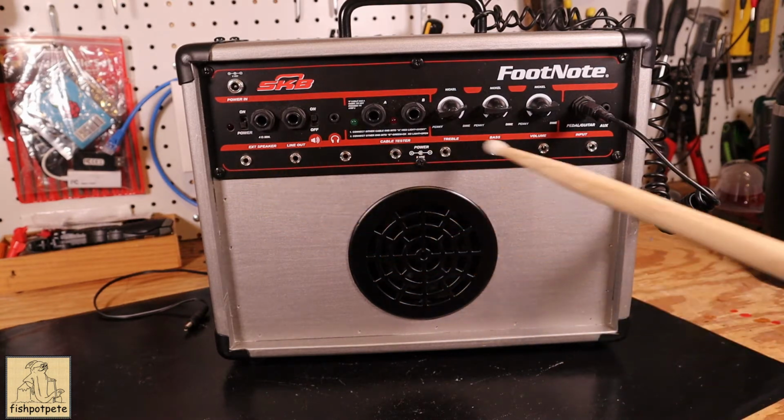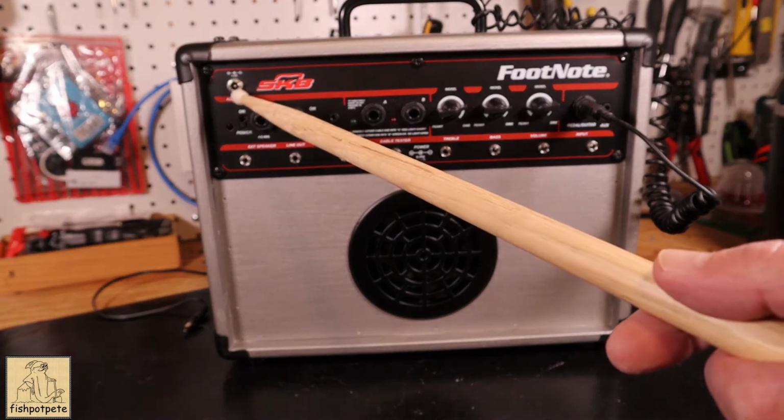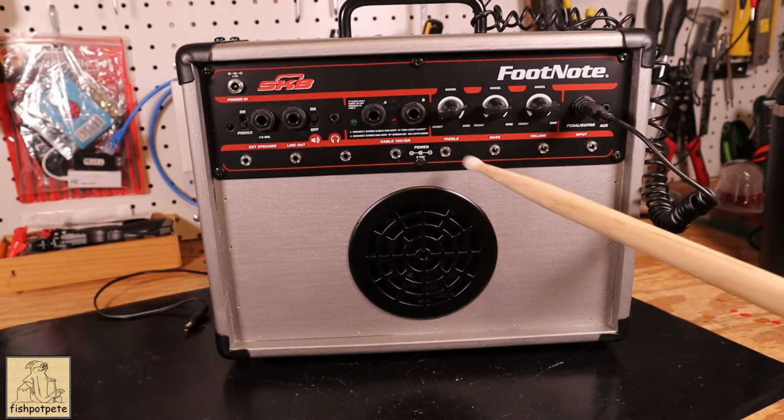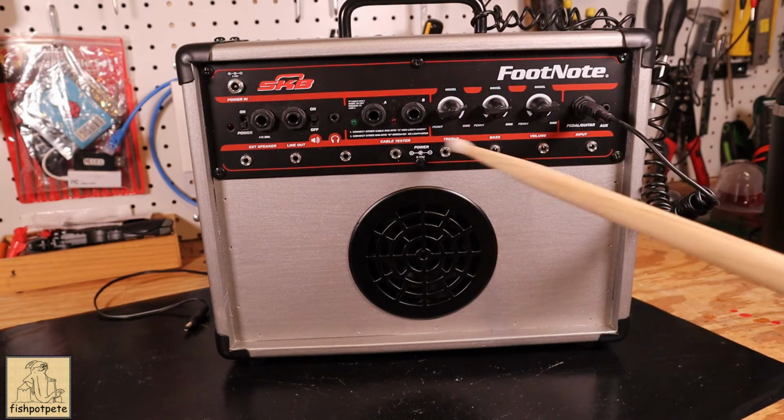You could plug your speakers into this as well. It's a 9-volt power supply. This has a 9-volt DC input on it. And basically, I guess it just goes through and powers your pedals. You would have to get some special cables for that. And I don't know if the pedal board came with those or not, but it's available.